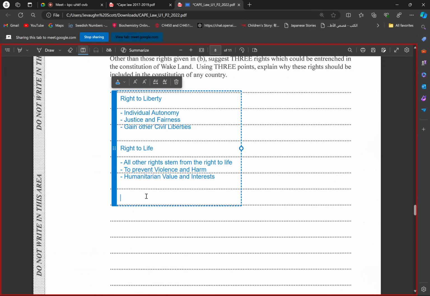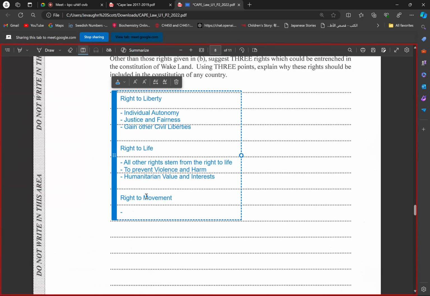Freedom of expression would be under the right to liberty. As I said, all of them would generally be under the right to liberty and the right to life. But okay, since movement was said first, we're going to use movement, right? The right to movement. Freedom of religion will most definitely come under liberty as well. I mean, all of these will come under liberty that we're stating, by the way. But the right to movement, what would be the three components under the right to movement?